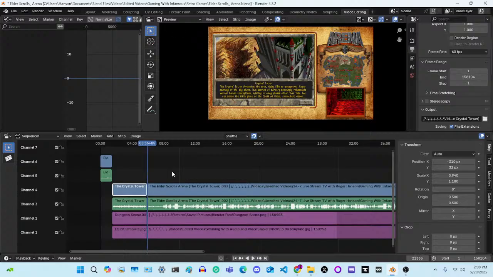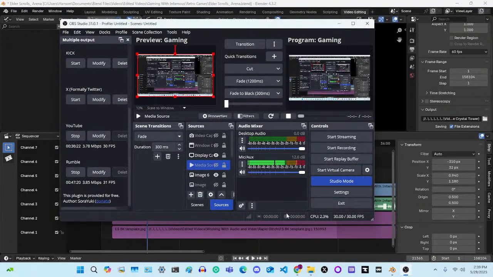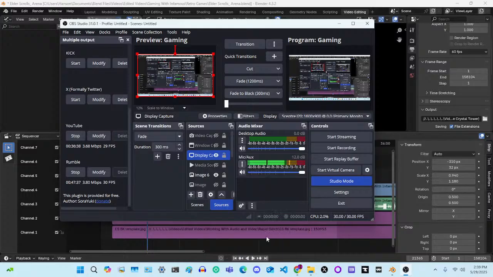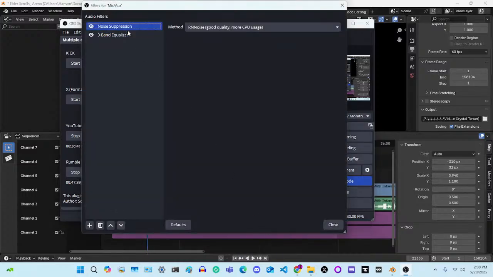That audio, that's the reason why I came into my OBS. There's something that I've been wanting to do for a while, and I finally got it done now. When it comes to your mic, right down here, you have filters. You can go in here and set up a noise suppressor.